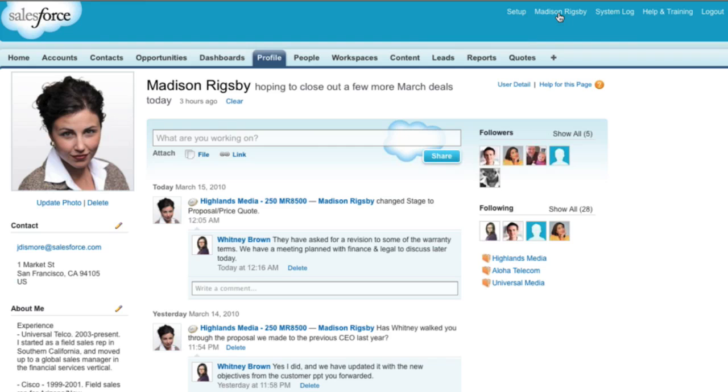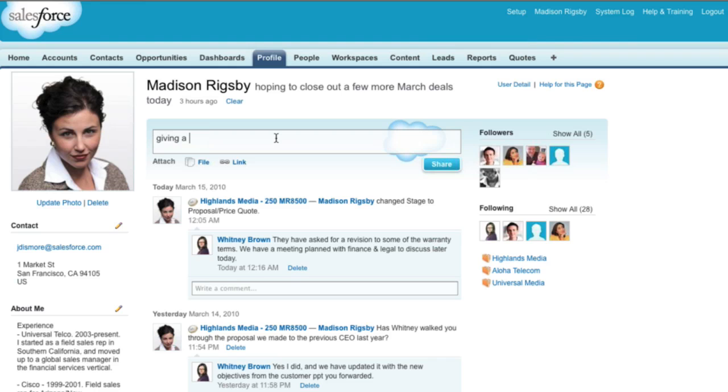And as you can see, the user profile page really gives users a rich identity inside the application. They can customize it by adding their picture, adding some additional information on their background, their expertise, and some info on the best way to contact them. The other thing that you'll notice on the user profile page is the user feed. The user feed contains all of my activity throughout the system, as well as any conversations which I've engaged in.